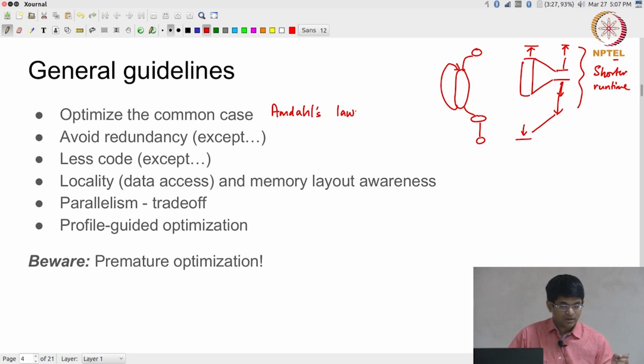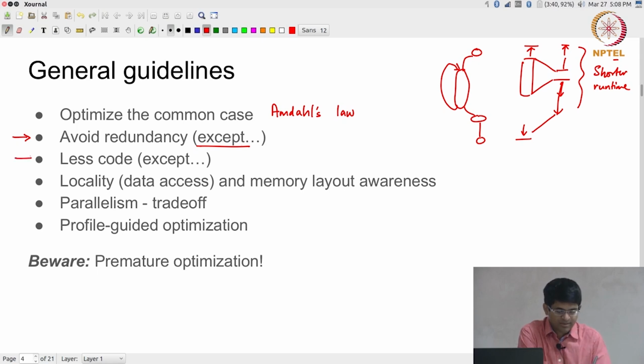Okay. Now, the next guideline: avoid redundancy. This seems like general good common sense. You do not want redundant code, the same code happening again and again. Why am I putting an exception here? Because there are cases where it makes sense to recompute things. It might actually be faster to recompute certain values or to redo a certain part of the code, rather than trying to optimize it into some efficient function call which has a high overhead associated with it because of the way that it gets called.